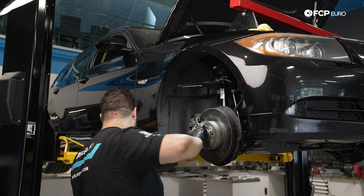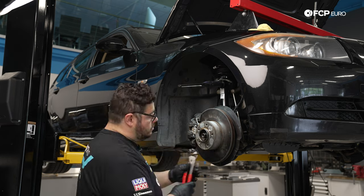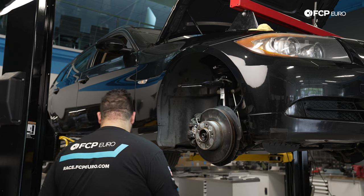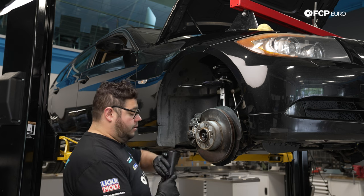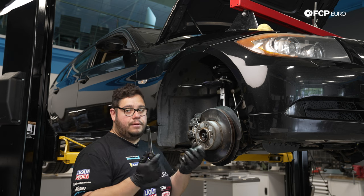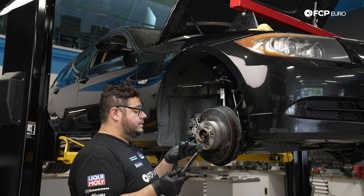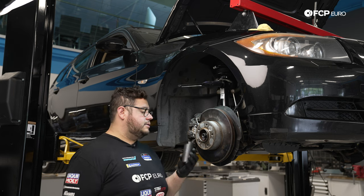Make sure we situate it as far as we can. We don't wanna strip the threads on the end of our axle shaft. All right, that should be pretty bottomed out. Now we're gonna actually install the tool that's gonna pull this through. Pretty straightforward. You can probably replicate this portion of it with some sort of PVC piping, but this, you need to be exact and on your axle.